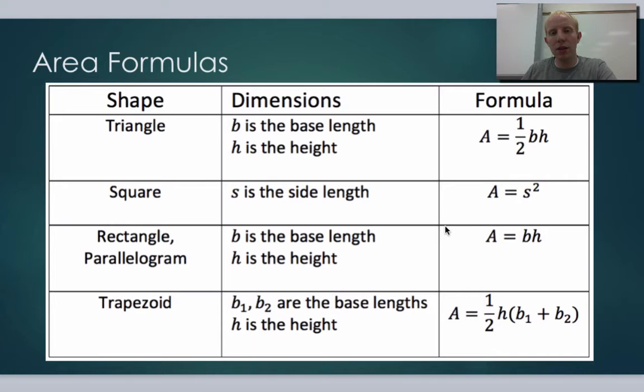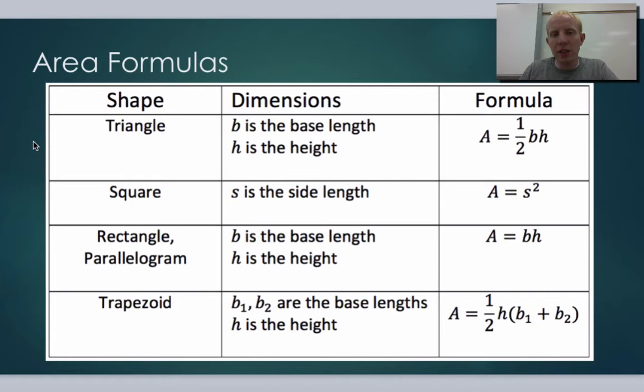But now we want to learn how to use these formulas when we're dealing with the coordinate plane, because we're no longer going to be given things in terms of their base and their height. Okay, we're just given points that describe the shape, and we're going to have to use those points to determine the areas. Okay, you use those points to determine what the base is, what the height is, what the side length is. Okay, and so it's not very hard once you find those different lengths, right? It's just these formulas that you've learned previously. But we have to use coordinate geometry to find these different values.